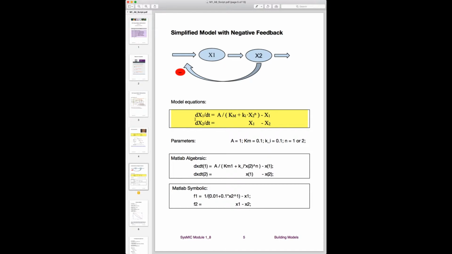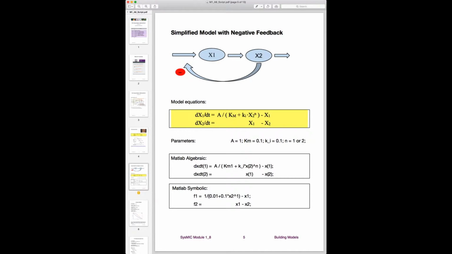You can see three of the four terms are actually linear, just x1 or x2, and only the fourth term, the one that starts with a divided by, is the nonlinear feedback term that we're going to look at in more detail. This exemplifies a very typical feature of signaling cascades, and also metabolic or anabolic pathways like tryptophan synthesis, where the final product, an amino acid, negatively feeds back on the beginning of the chain when it is available in abundance. So I think that's the major idea.